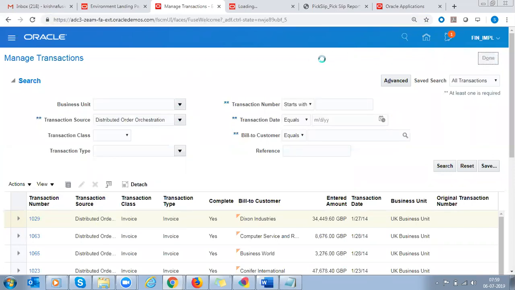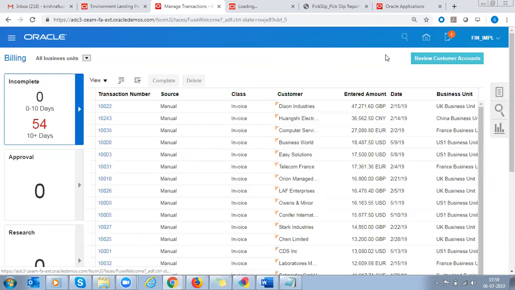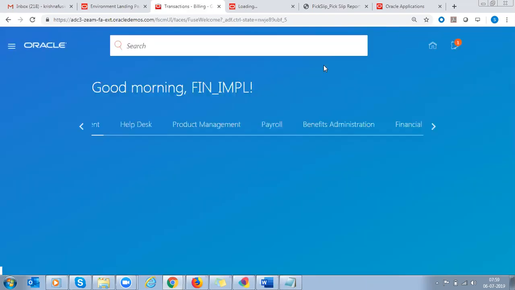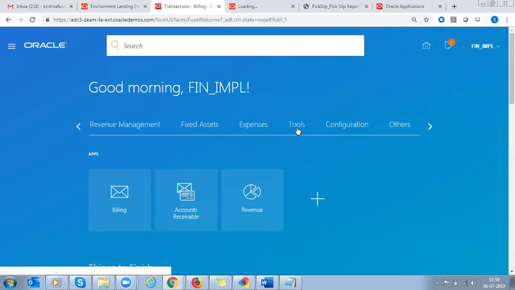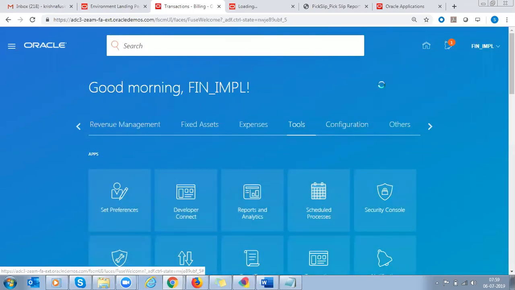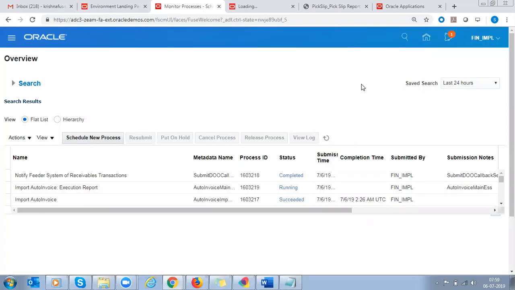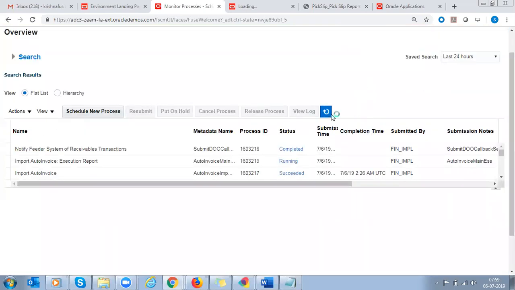So let's verify the import invoice program. All the three child programs are also completing successfully.